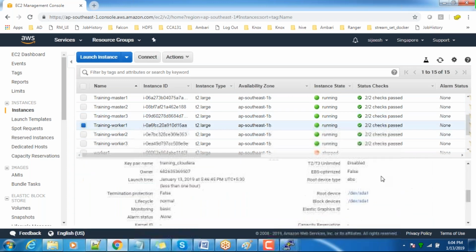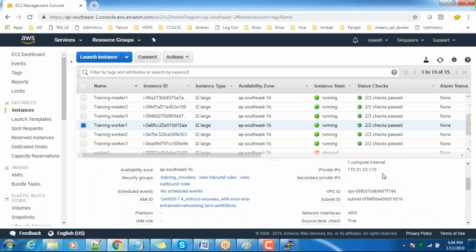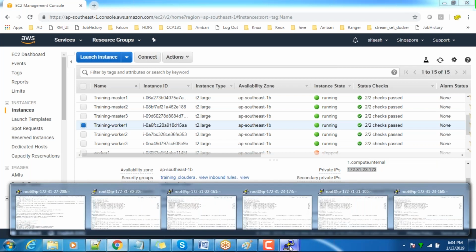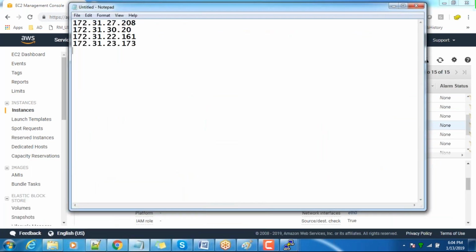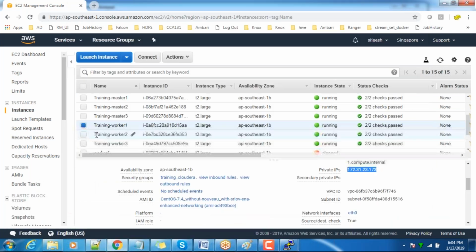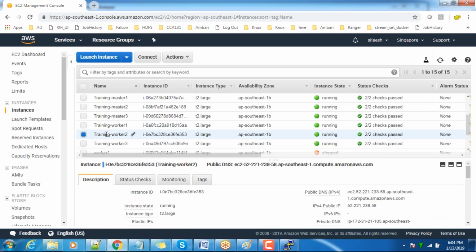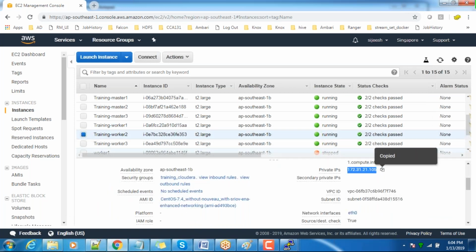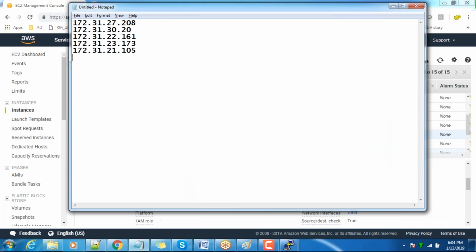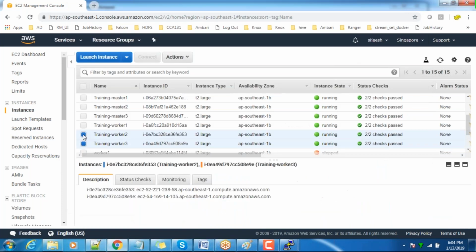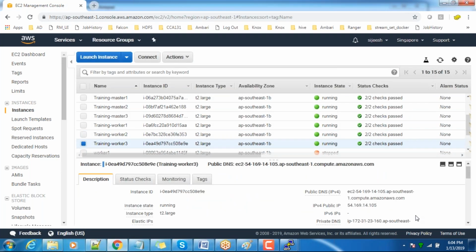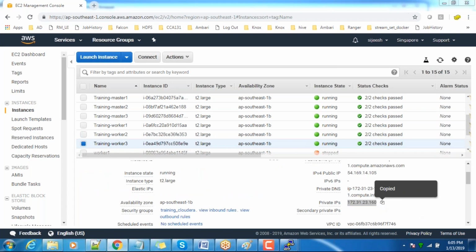And for worker 1, the private IP is this one. And worker 2, this is the IP address. And worker 3, this is the IP address.